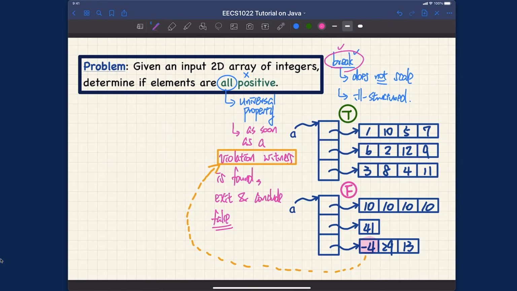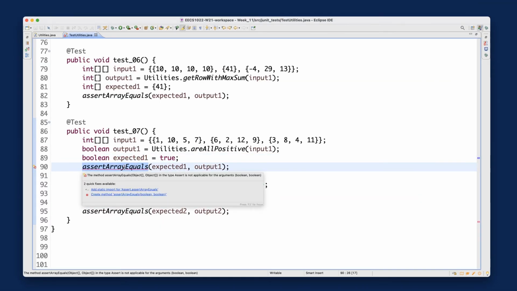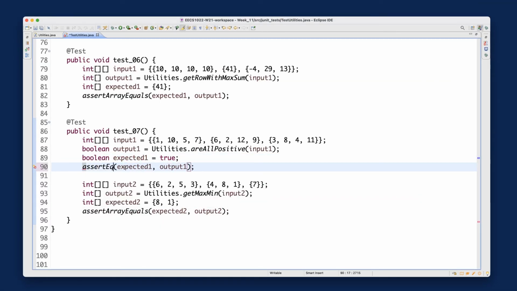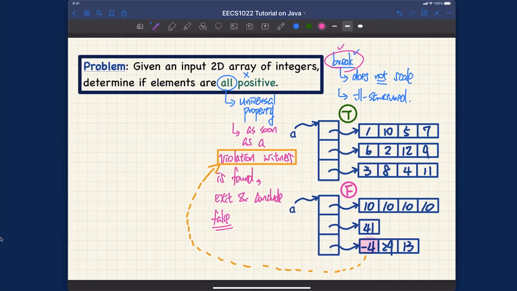Okay, let's go back to the JUnit test. Now we can simply say assertEquals, since we are not comparing arrays. So expected 1 and output 1, right? That's good. What about the second array? The second array is going to be, let's say, this one here: 10, 10, 10, 10, 41, -4, 29, 13.